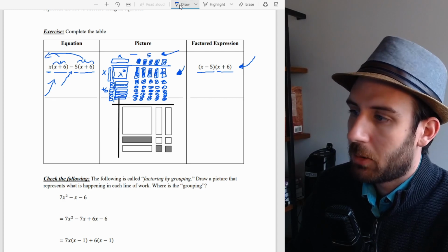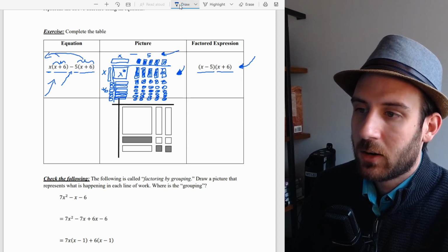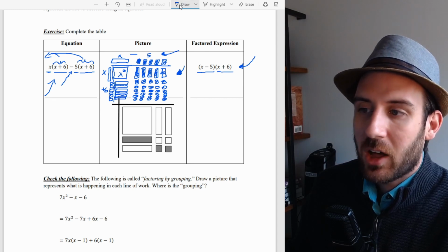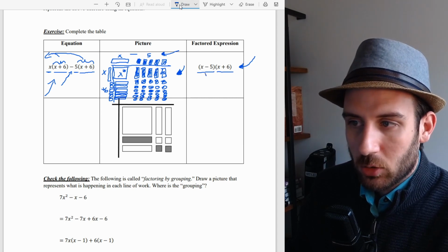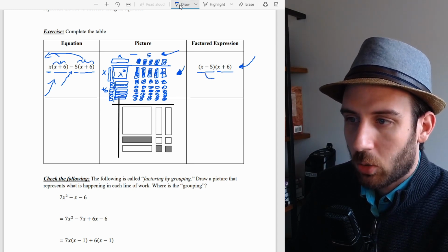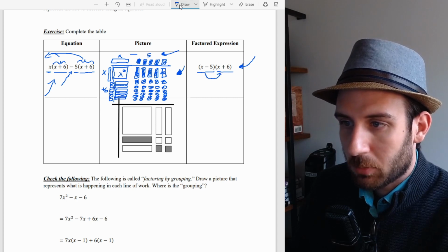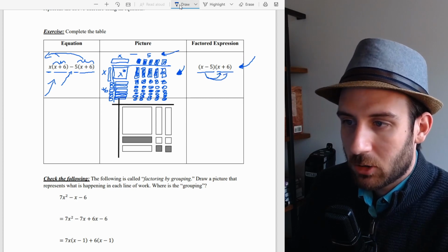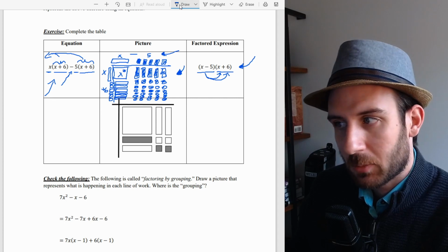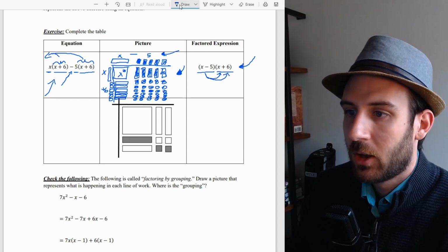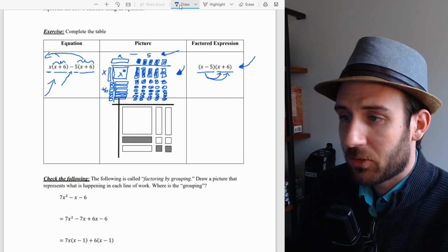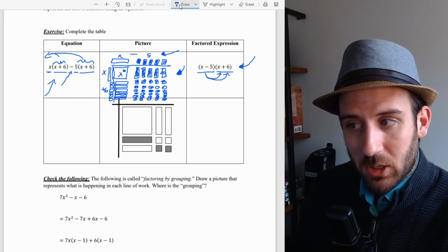And that's a really improper math word, because really what we want to look at here is that we undid the distribution we would have had to do if we started on this right column, where we take the whole x minus 5 and distribute it to the x, and then distribute it to the plus 6. So that would have gotten me x groups of x minus 5 and x groups of x plus 6, or an opposite of 5 groups of x plus 6. So this idea of distributing we're familiar with.